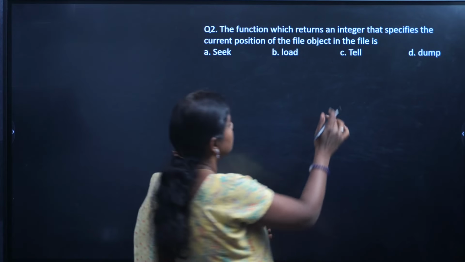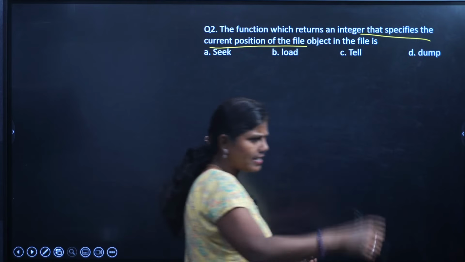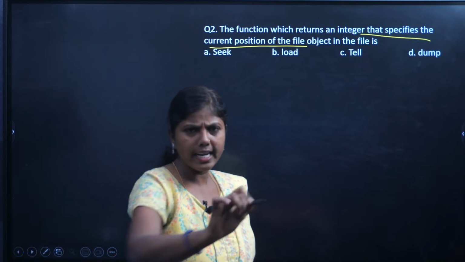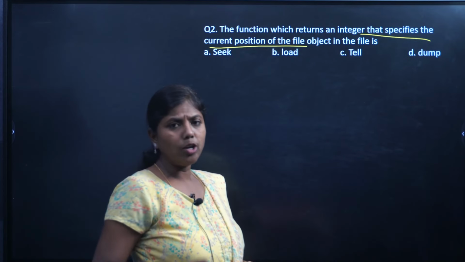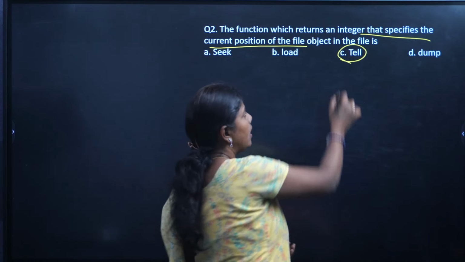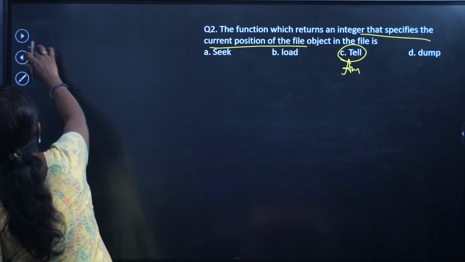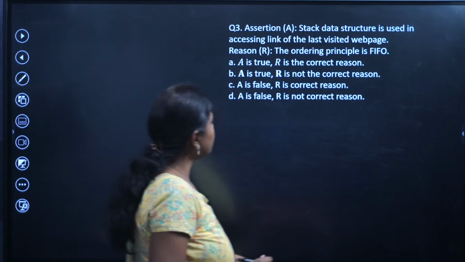But the question here asks for the current position, exactly where the file object is present. That's going to be tell. So the answer is tell, not seek. Clear?